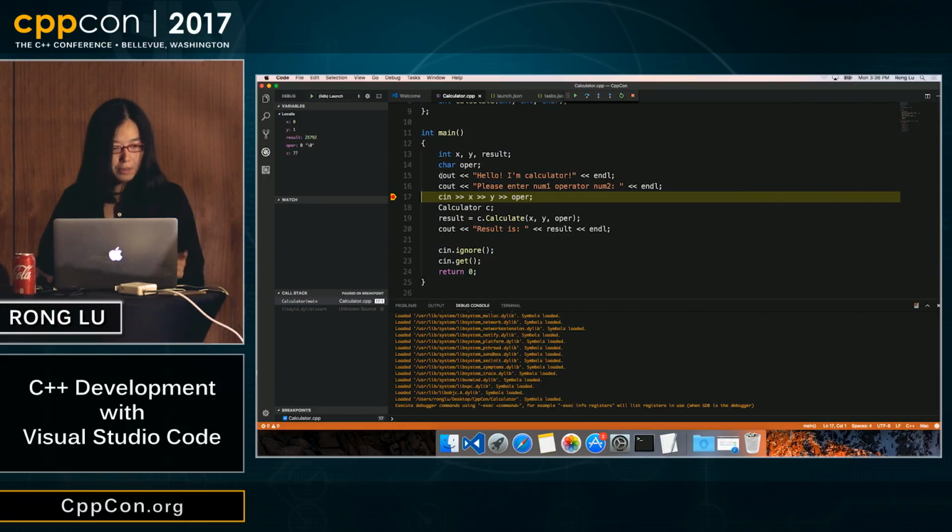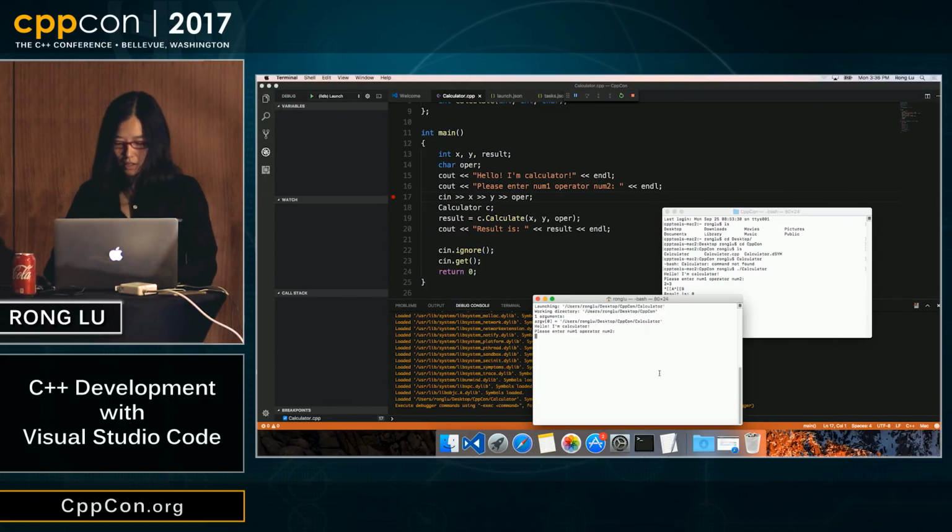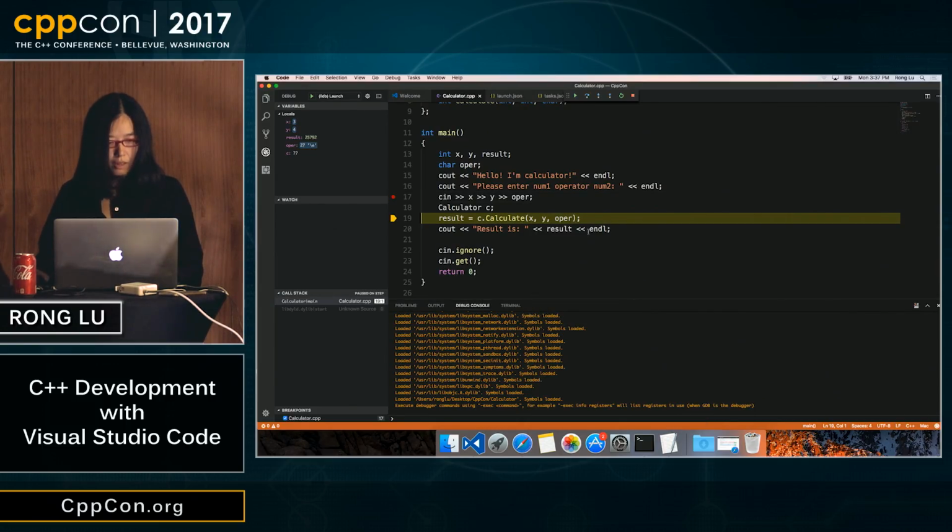Okay, now the breakpoint is hit, but we haven't put our input there yet. Do that. Okay, so it's right here. It's not going to hit because I'm missing a character. Okay, now it's back in the debugger.